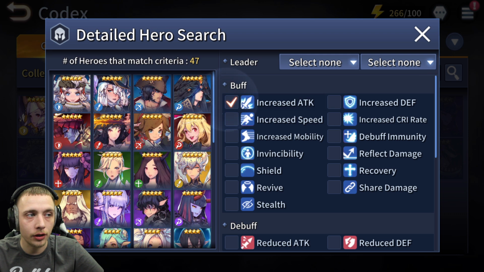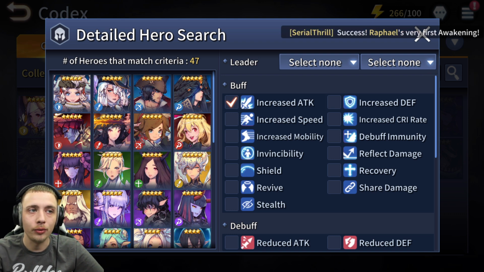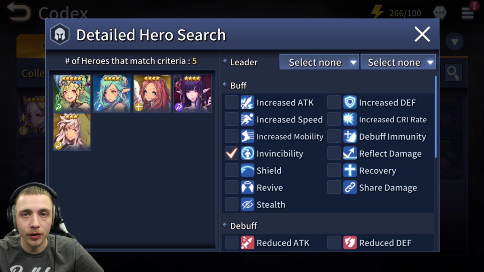Same thing, you click it, it's going to show you all of your units that have increased attack. Same thing with increased speed, increased mobility. This is pretty much the same thing I was just talking about. Increased speed means it's going to increase your attack gauge. Increased mobility means it's going to make you move more tiles. Invincibility, that speaks for itself. You can't take any damage at all.